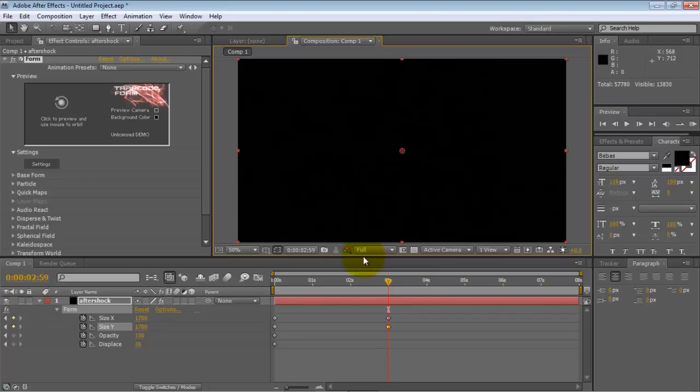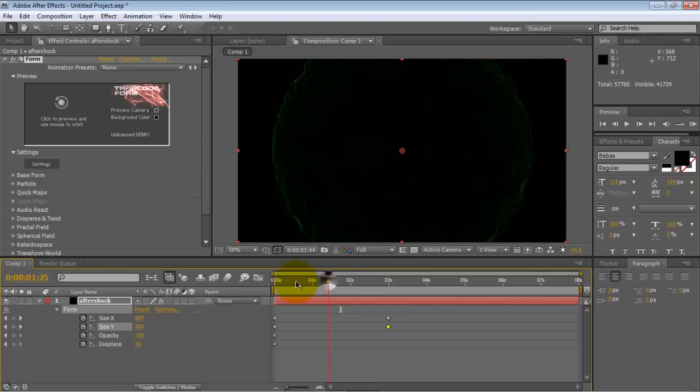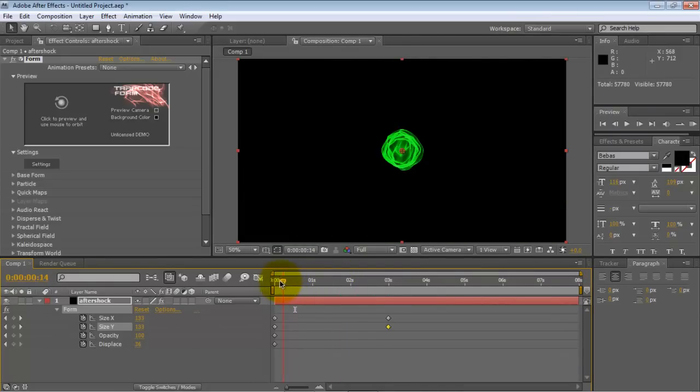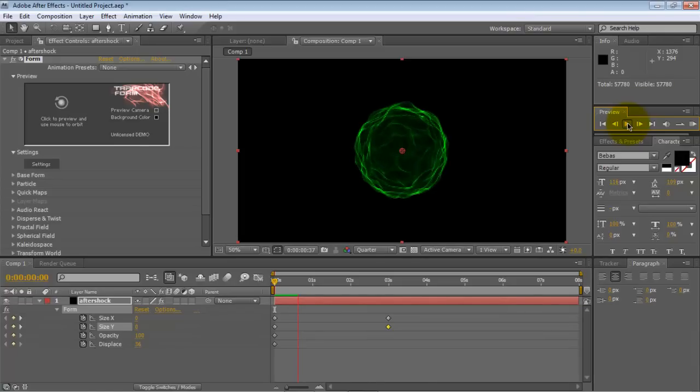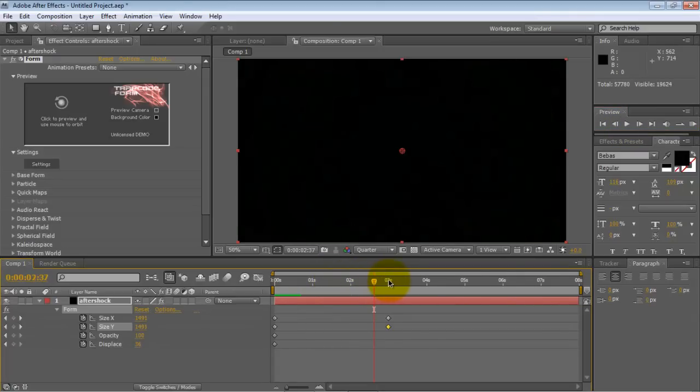So it's large like that, and then if you scrub back a bit, you can see it's gone out from the center. So that's the aftershock. That's the initial aftershock. Bring it down to a quarter, just so I know it will play faster, closer to real time. If you see it bursting out like that, that's what it should look like so far. Basically, it'll just enlarge itself up to the keyframe of being 1700 pixels by 1700 pixels.